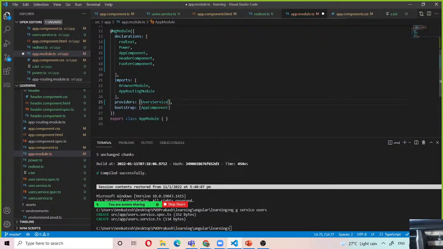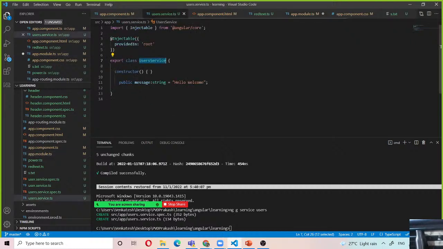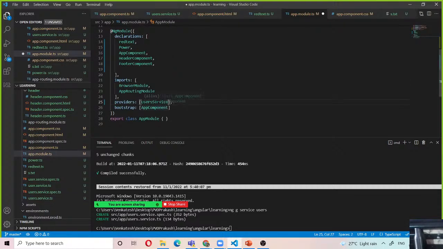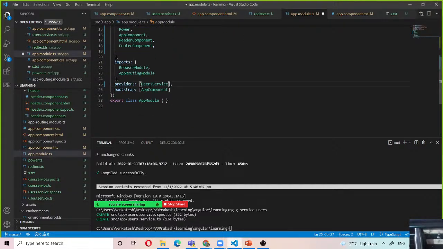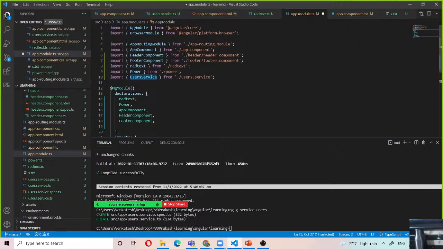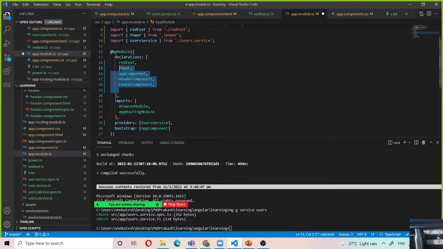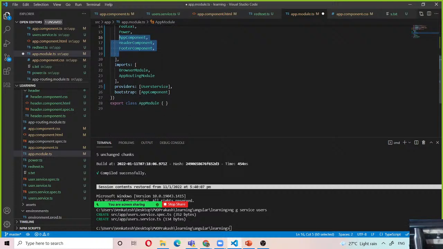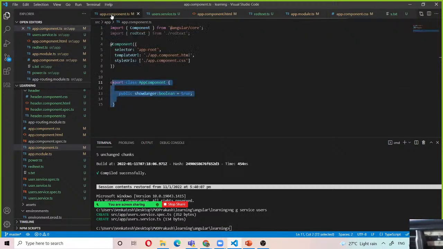So here I create the user service. This user service I integrated in the providers of the module. That means now this service is available for all these components. So in this way, once we create the service file, we need to put it in the module file. Next, we need to use the service file in the app component.